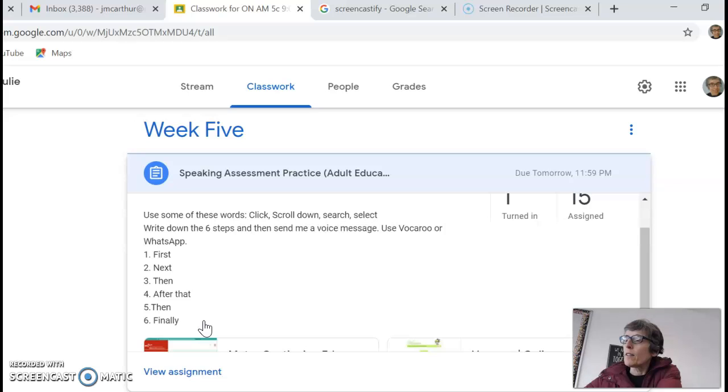So first, next, then, after that, then, and finally. And I'm also supposed to use the words click, scroll down, search, and select.